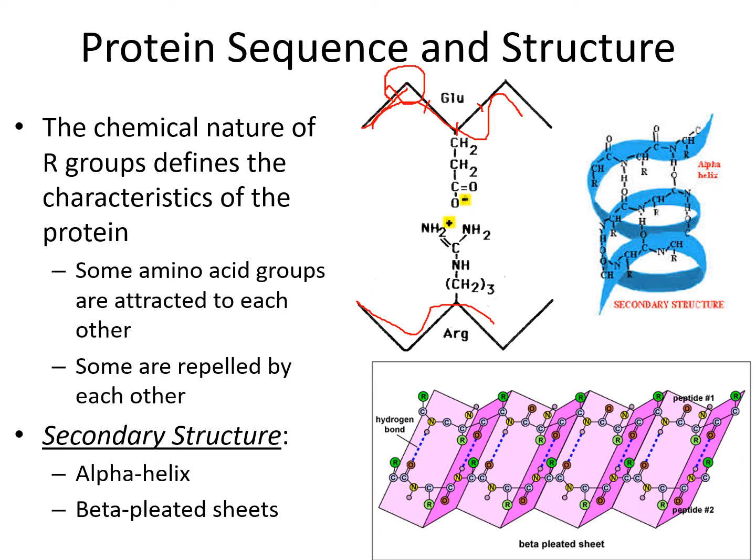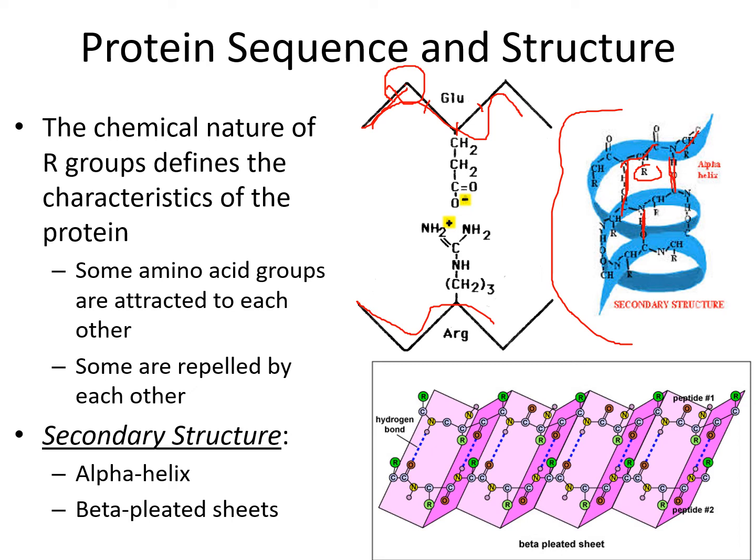So there's two kinds of patterns that generally form. One is the alpha helix. Again, carbon, carbon, nitrogen. Carbon, carbon, nitrogen, and we can see these little R groups sticking off the side. We can also see that hydrogen bonds, our friends hydrogen bonds, are going to join together amino acids which maintain this structure.